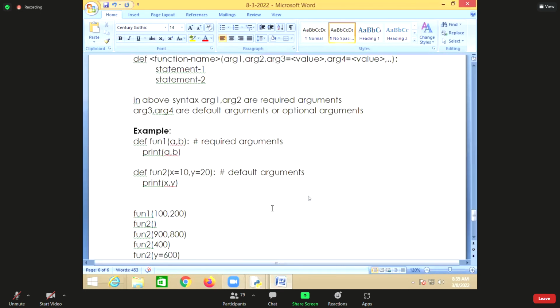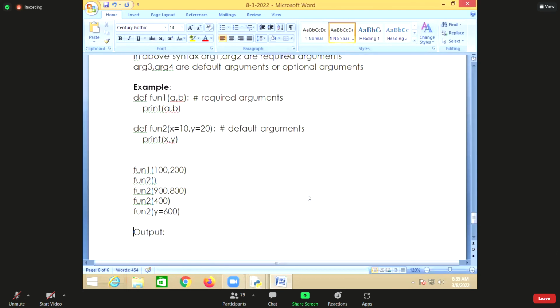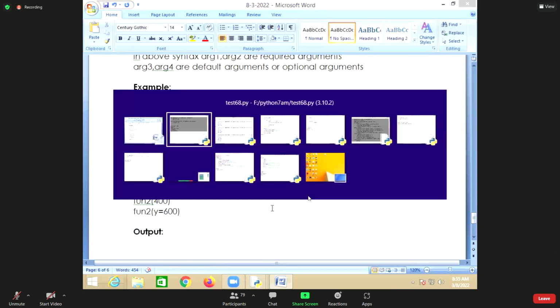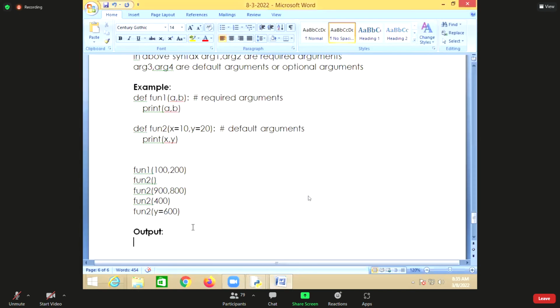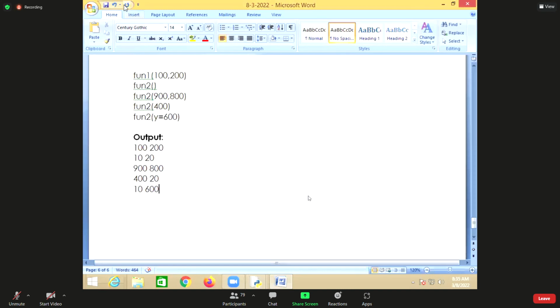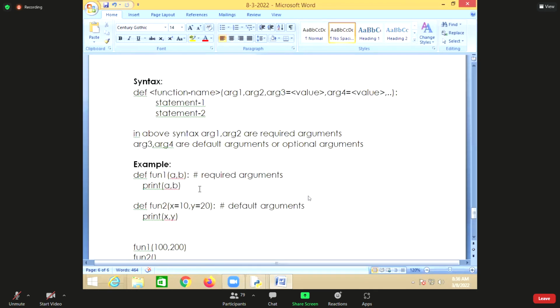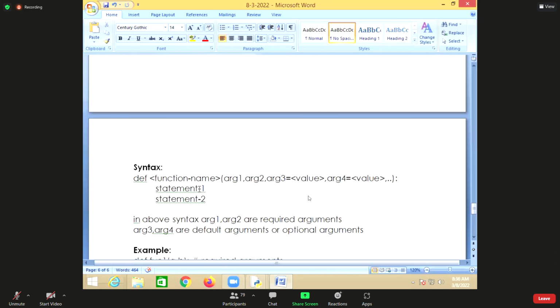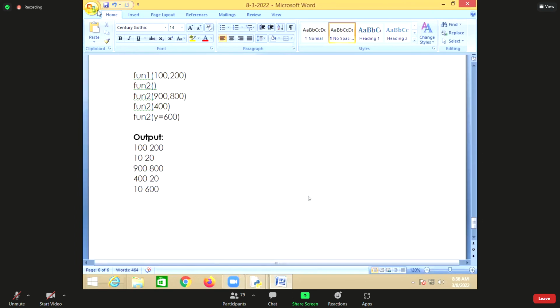If you don't give the values, then it takes the default values.